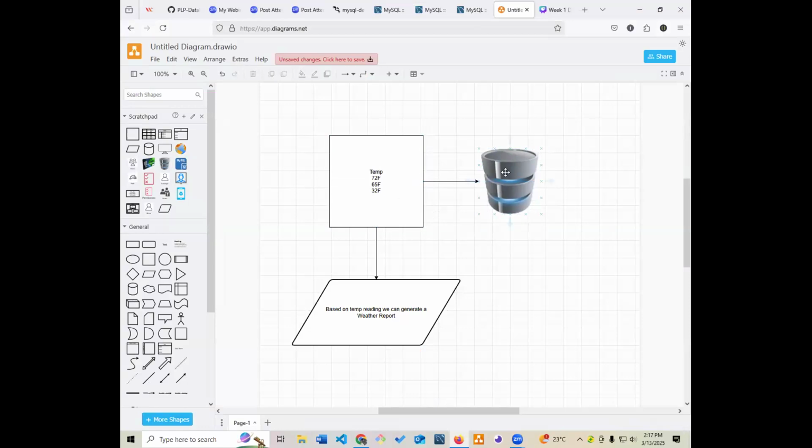So I know right now you're wondering, what's a database? A database is simply a collection of related data organized in a way that can be easily accessed, number one, managed and updated. So you have to write what exactly does a database do or how does a database assist us? Number one, it makes it easy. All the data that has been collected can be easily accessed. Number two, can be easily managed. Number three, can be easily updated.